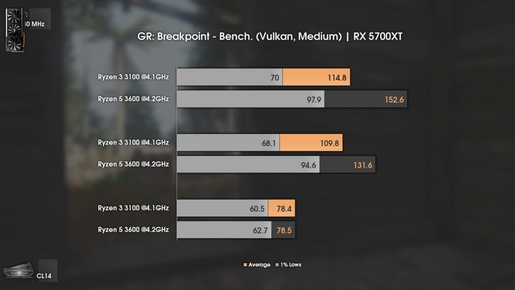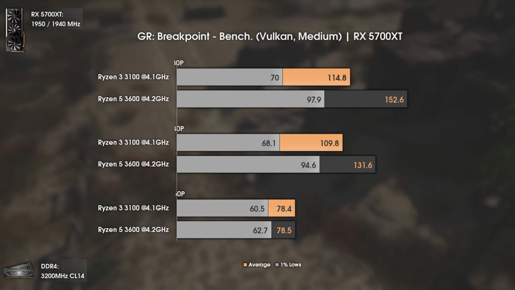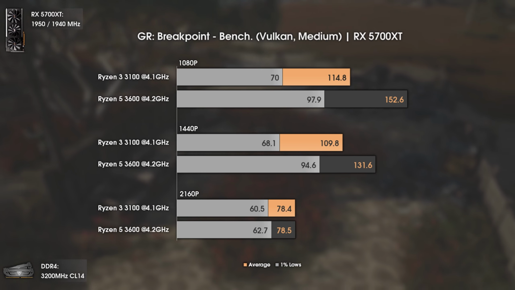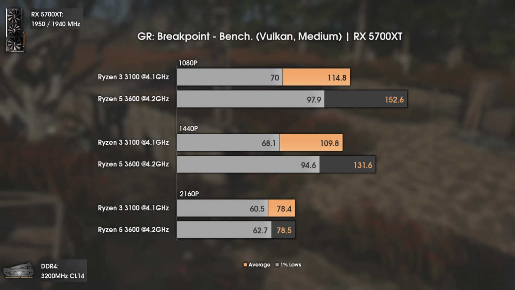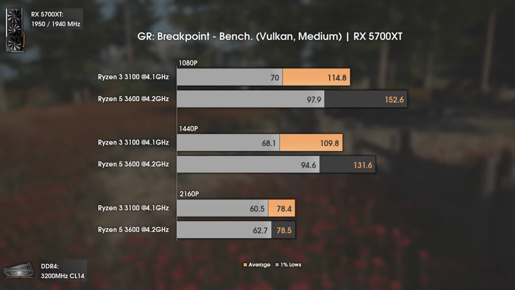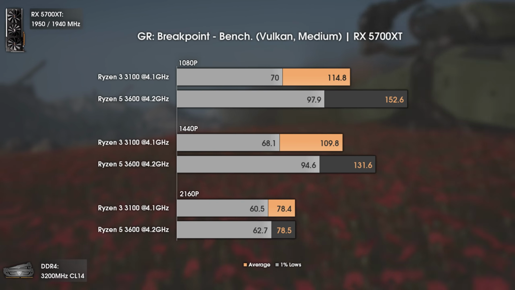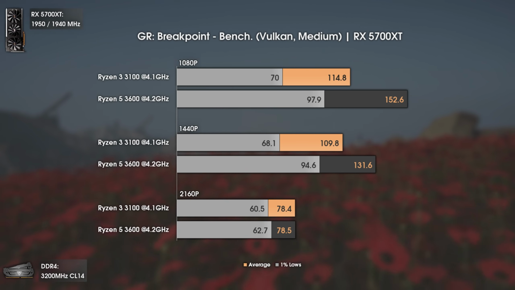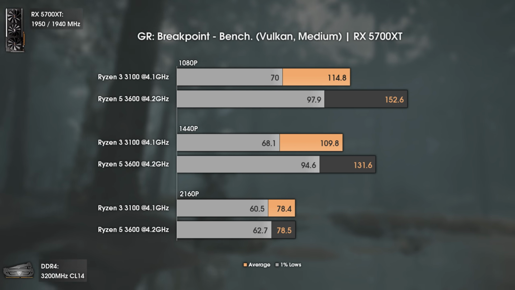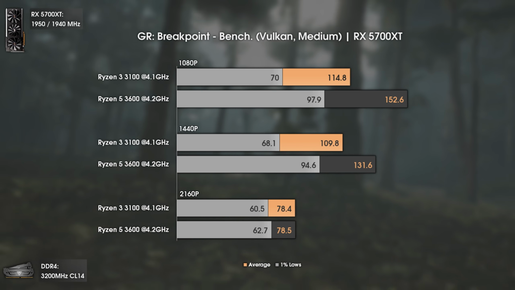Reaching the final phase, we have Ghost Recon Breakpoint, also using the Vulkan API. In this game we can see a massive difference at anything over 78fps. At 4K, since we are below that, the difference is small, even on the 1% lows. But if we look into 1080p and 1440p, where we can go way over that, the difference starts to appear. We can see that the Ryzen 3 3100 can't achieve more than 150 average FPS and 70 FPS in the 1% lows, which is not a great sign.